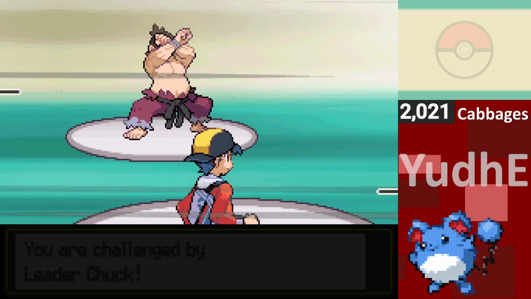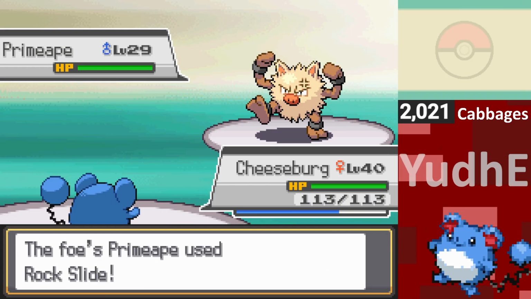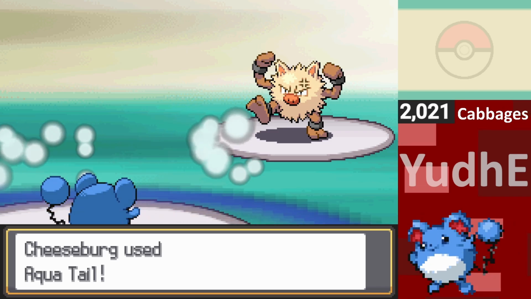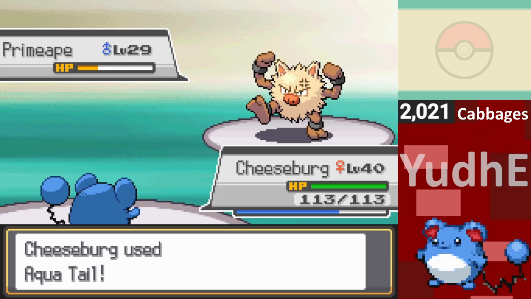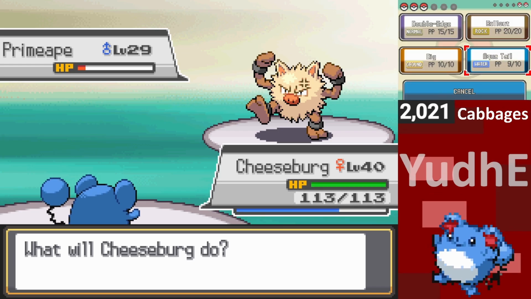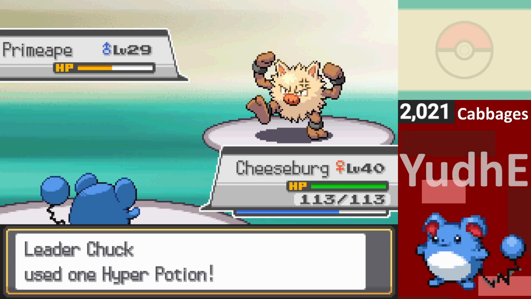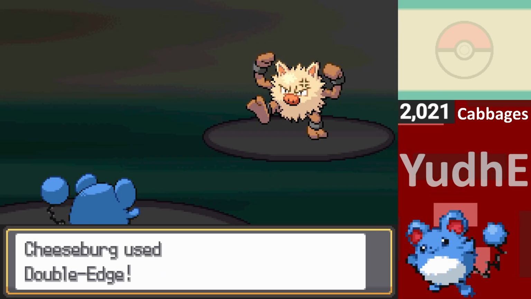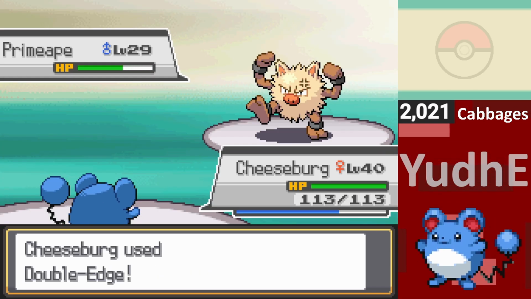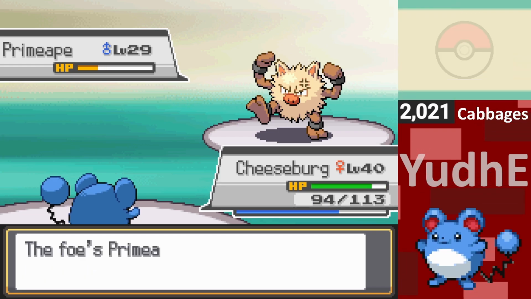Spamming Rollout won't work since it's not very effective, so we have to do things differently. Chuck sends out Primeape. It outspeeds me and uses Rock Slide, which fortunately misses. We use Aqua Tail, a move that I unlocked earlier at level 37, and it almost knocks out Primeape. Chuck uses a Hyper Potion on Primeape, restoring its HP back up to full.